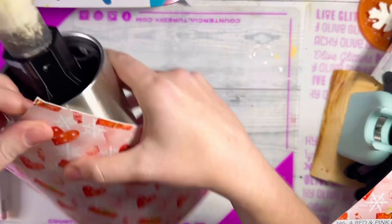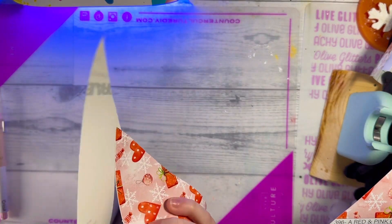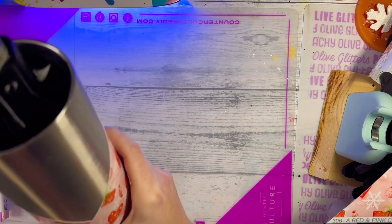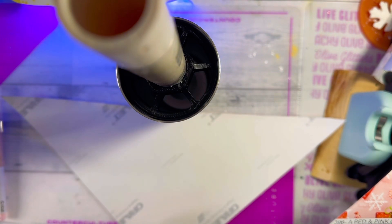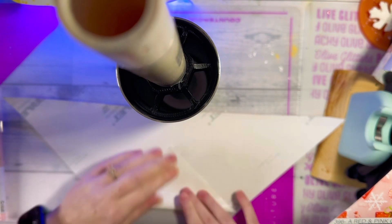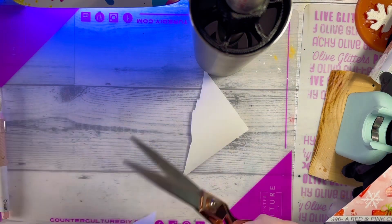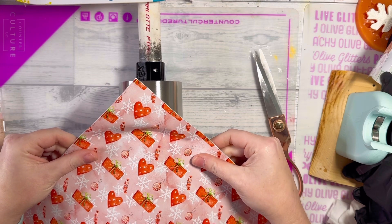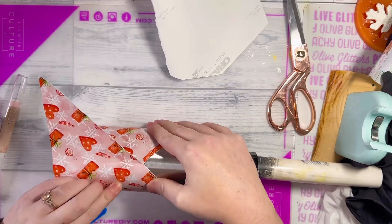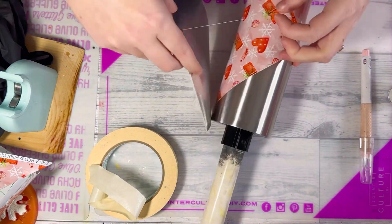You can place your vinyl on either side depending on whether you want more vinyl to show or more of your design. For me I wanted more of the vinyl showing, so I'm going to wrap that all the way around the cup and I'll have a small portion of stainless left over that we'll decorate after. I'm peeling back part of the backing of the vinyl, wrapping it around the cup, and then trimming off the excess.